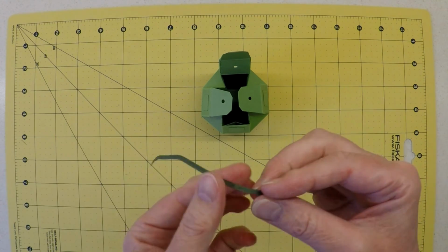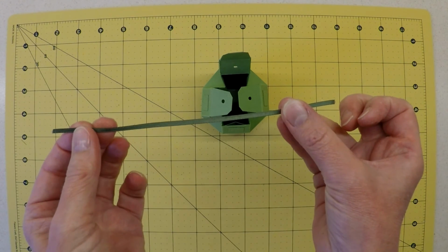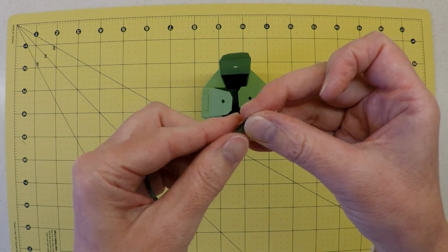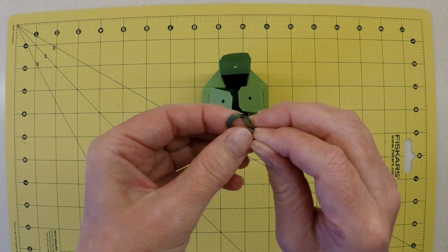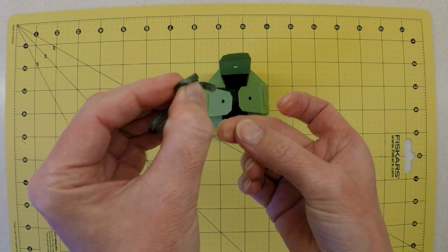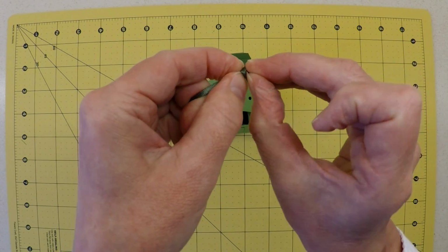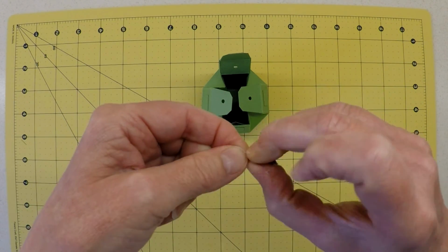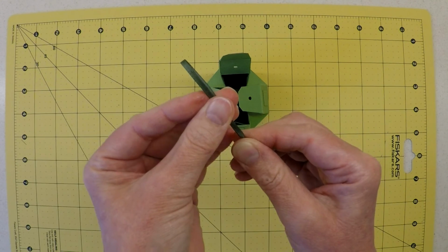Now for that, I've just taken a length of 3mm wide satin ribbon, and that's 7 inches in length, and I'm simply going to fold that in half. Just bring those ends together, and I'm going to form a knot. So it's quite straightforward and simple, and I'm going to try and make sure that that knot is quite a way down toward the end. So I'm going to hold on to those two end pieces and gradually just draw that ribbon through and push that knot downwards until I'm happy that it's far enough down that I can pull it tight. And that's our ribbon ready to be threaded through.